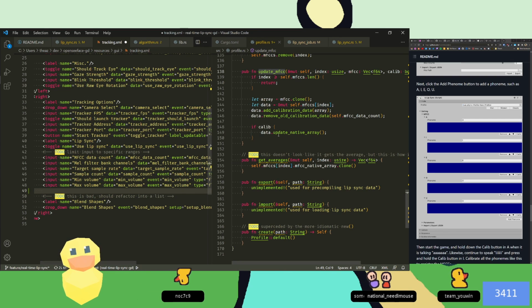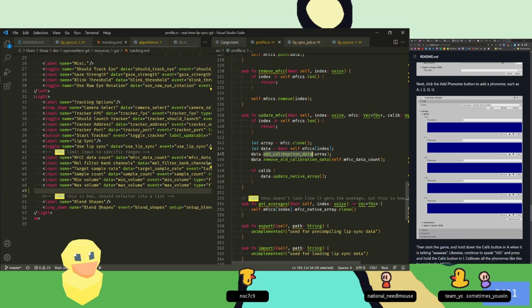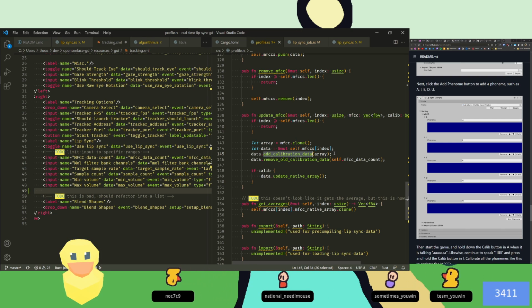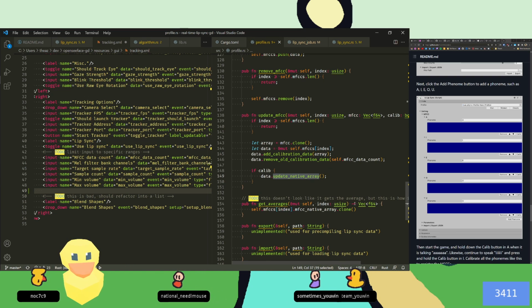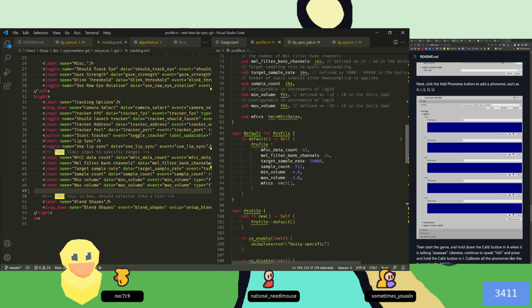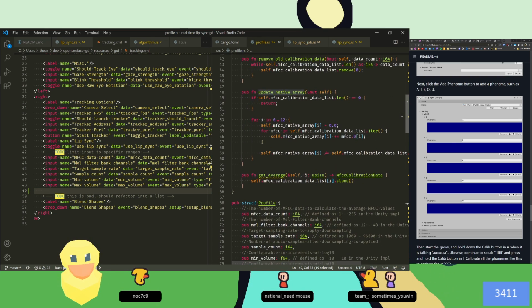I wonder. MFCC, add calibration data. So this is just some array. MFCC, update native array. So for i in 0 to 12.